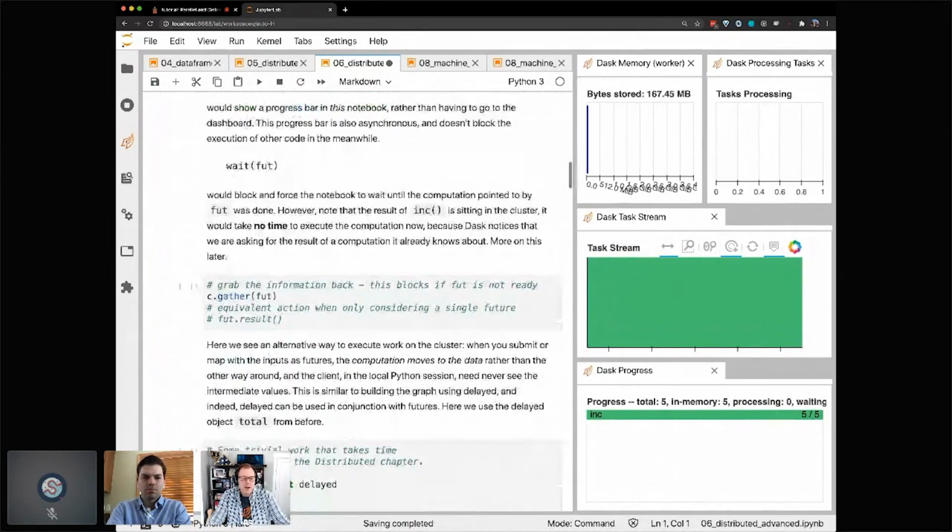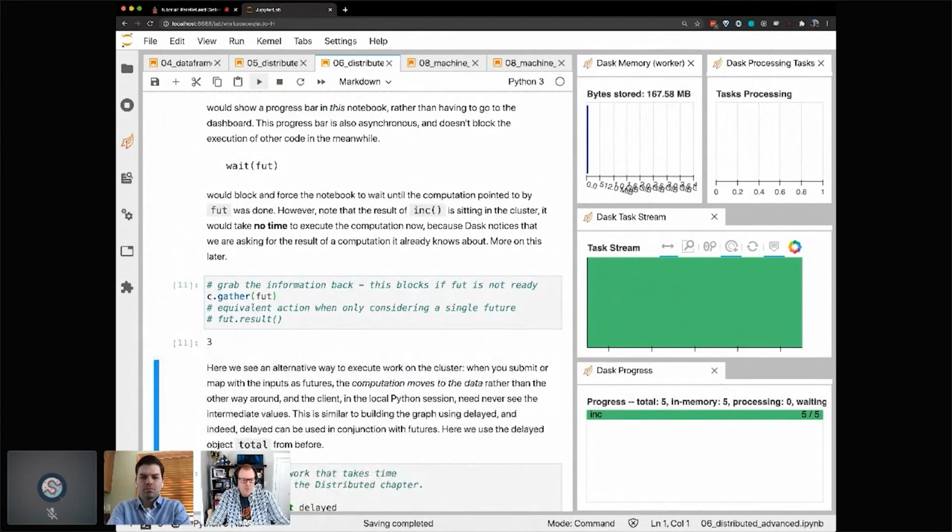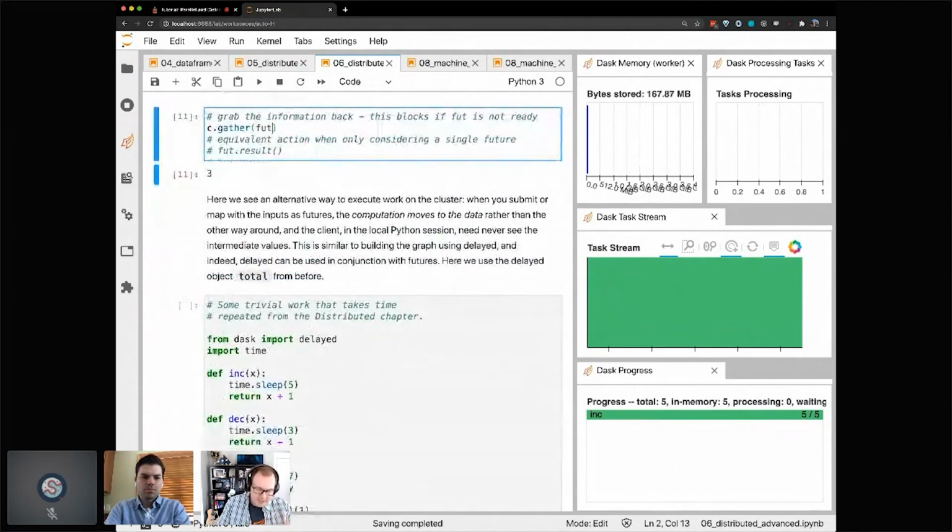We've also got this other function on the client called gather. I believe I can call that here and it will return immediately because the task is complete. But we actually get the result now as well. This is equivalent to calling result on the future if you'd like. What you can do with the gather interface is have multiple futures here to get those back, kind of like calling dask.compute or client.compute on multiple delayed objects.